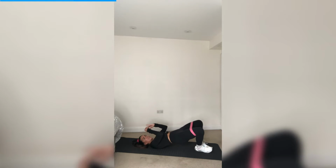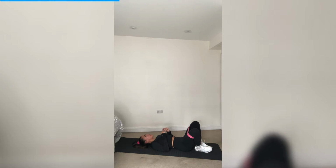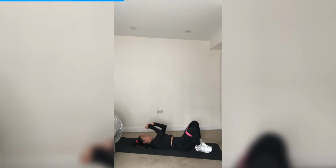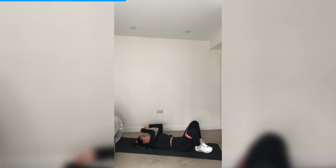Push your knees out against that band. If you're not wearing one, just let your knees drop out. Squeeze the soles of your feet together. This is all about feeling that contraction in the muscle. Don't rush through these reps. Keep that belly button pulled in, nice, tight, engaged core. Try and tuck your tailbone underneath towards the ceiling. You're more than halfway here.